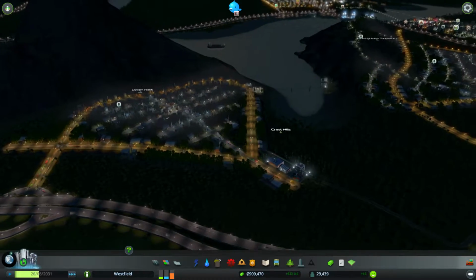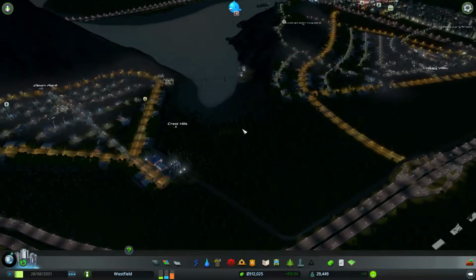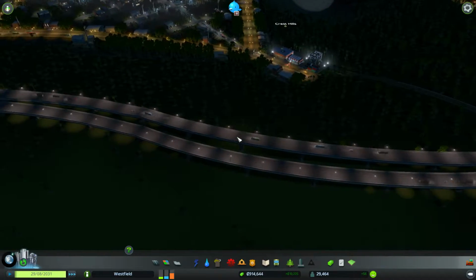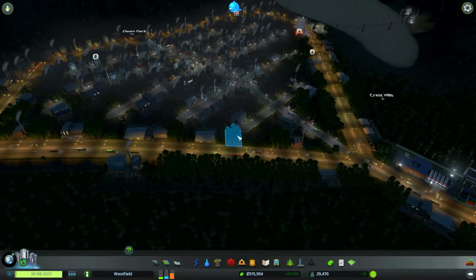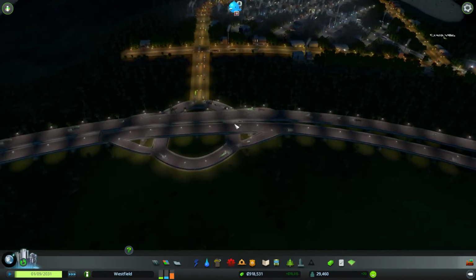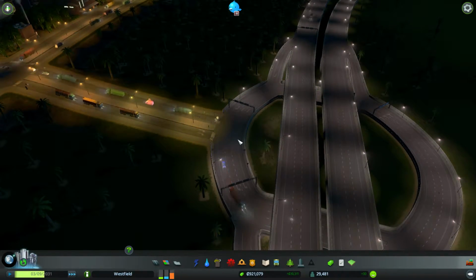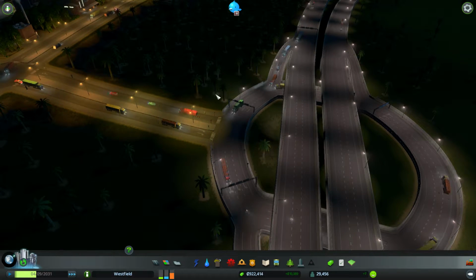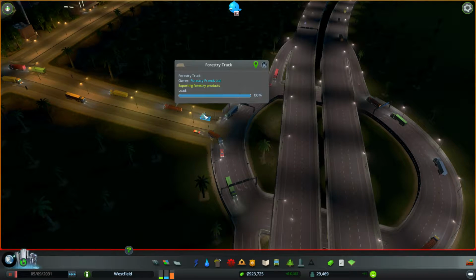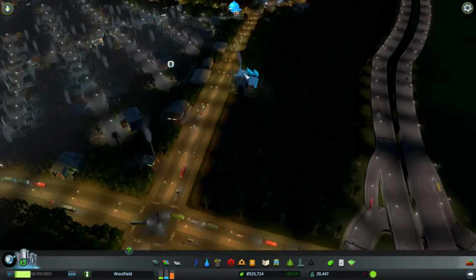Let's speed up so we can get some daytime going. And even though I have this industrial area and this one right here, I don't have that many trucks on the roads, because I'm trying to transport as many goods as possible per train. So what you see on the freeway and exit ramps are mostly workers. Of course, there are some trucks, but if we check, they're just returning. They have been out delivering. He's bringing goods. Most of them should be going by rail.